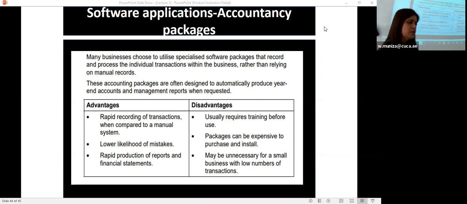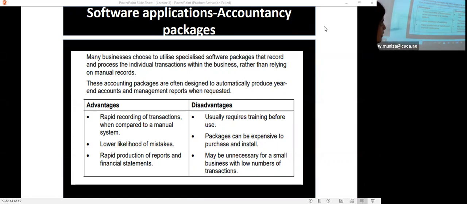So when you become a chartered accountant, even before that, when you start working, you will see that all of the work of recording, classifying and summarizing the transactions is done with the help of software. You have to record only the initial transaction, and then ultimately it will bring you the financial reports by itself.